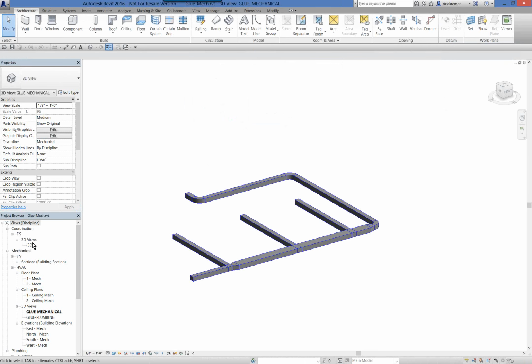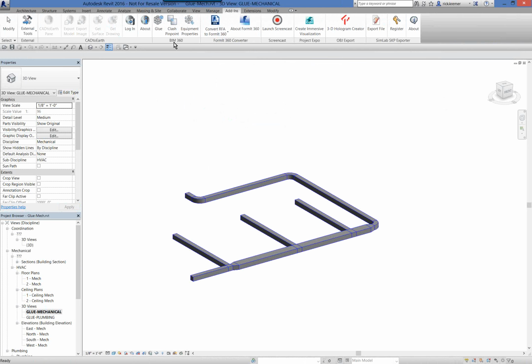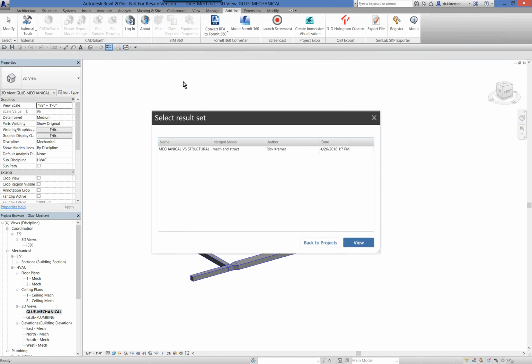Now over here, what I'm going to do is basically come over here to my view. I will go to add-ins. And I'm not going to click on glue because I've already glued it to the cloud. Now I'm going to look at my clash pinpoints. I'll click on clash pinpoints and it'll automatically load the most current clash detection. I'll go ahead and select it and click on view.